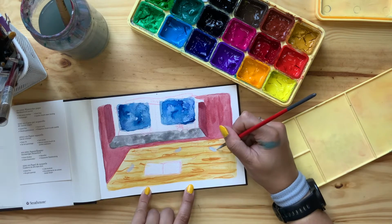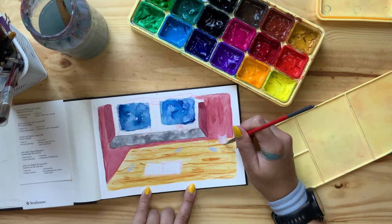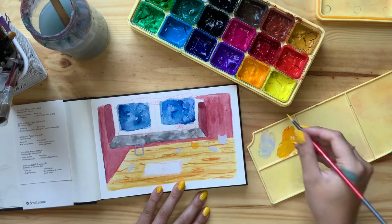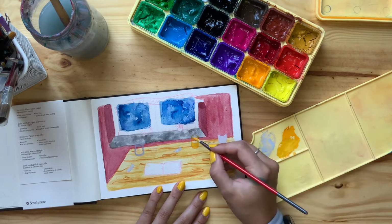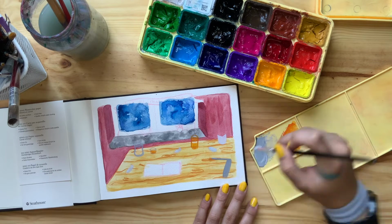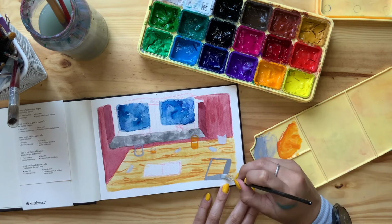The only thing I don't like as much is the effect that the textured paper has on the paint. You will always have that texture, and you have to work around it. Like I said earlier, I like really non-textured paper, or if it has texture, it has to be a really, really fine texture. So this kind of bothered me during the process, but I do think this is more of a personal preference than an actual fault of the paper.